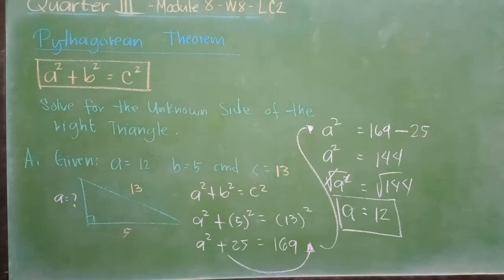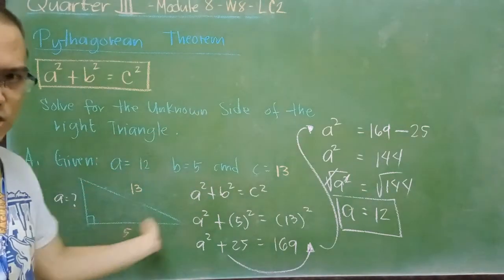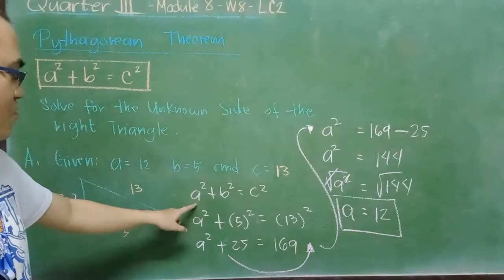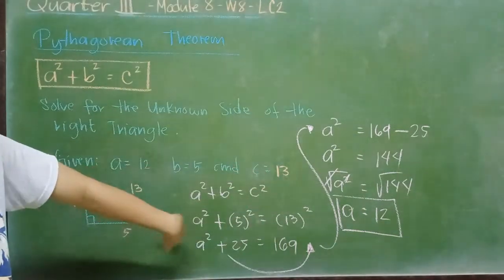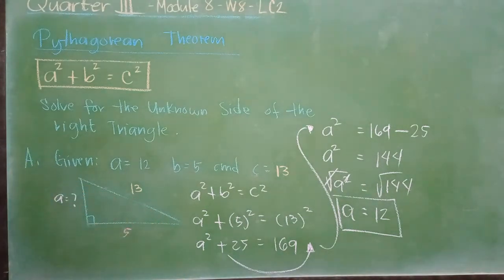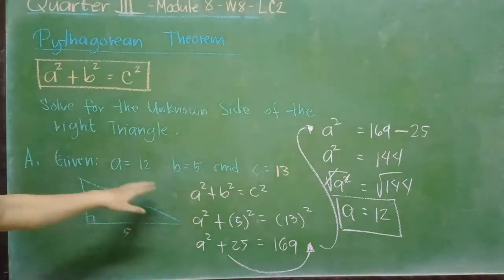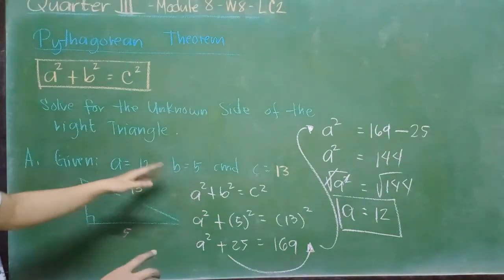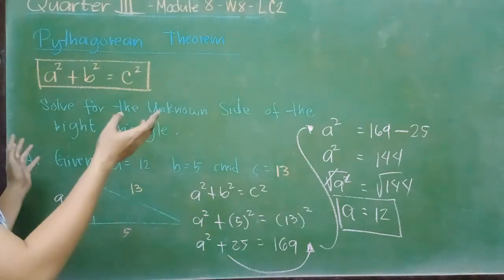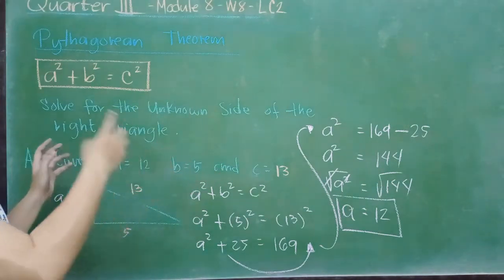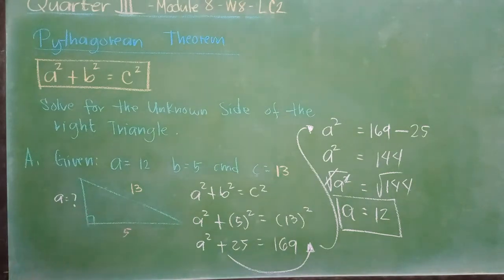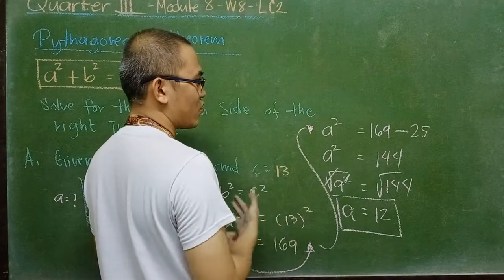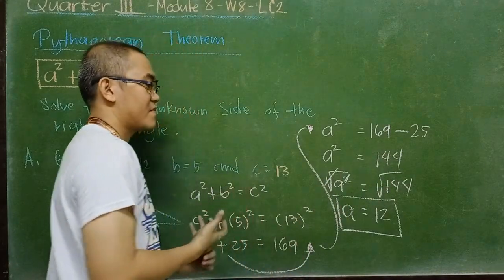So kung titignan mo, kapag C yung nawawala, diretso lang. Kapag A or B yung nawawala, kailangan mo mag-transpose dun sa kabilang side para ma-isolate yung unknown na term. So, ganyan lang sinusolve yung A, B, and C. Kapag nawawala yung A, ganyan yung solution. Kapag B, nagtatranspose. Basically, pag nawawala yung A and B, parehas na yung solution nila, nagtatranspose ka. Kapag C nawawala, diretso, wala kang tinatranspose. So, yung last step palagi is i-square root mo both sides. So, most probably, gagamit ka ng calculator dyan.